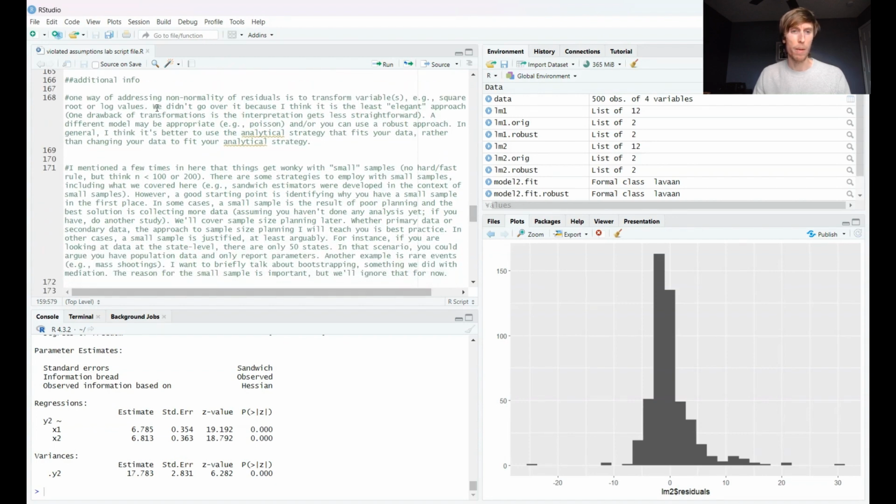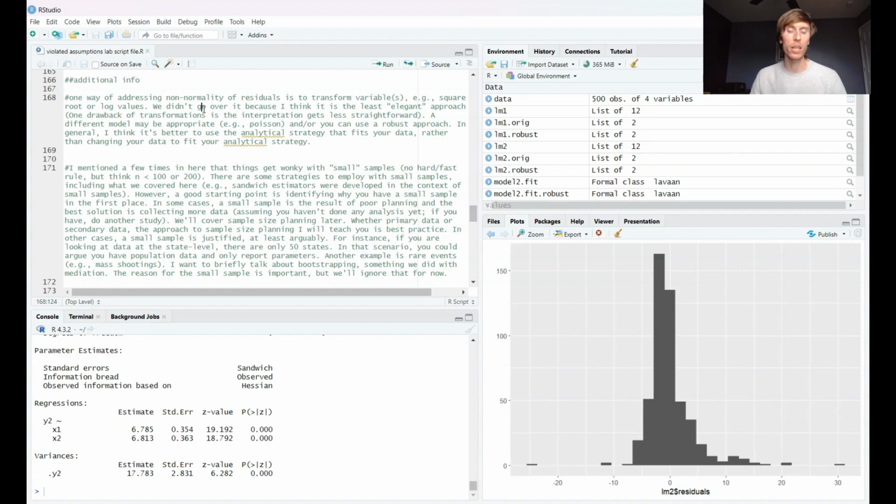I'll just briefly talk about a couple of things, and then I want to talk about bootstrapping at the end. It does get a little bit advanced, though, so maybe this won't be interesting to all of you. First, I'll note the first way I actually learned how to address something like non-normal residuals: I always learned to look at the univariate distributions, and then if they're not normal, we do some sort of transformation to them. That is how I originally learned.